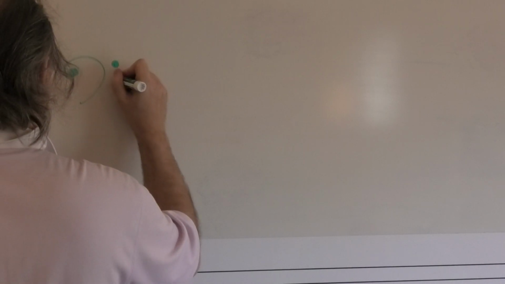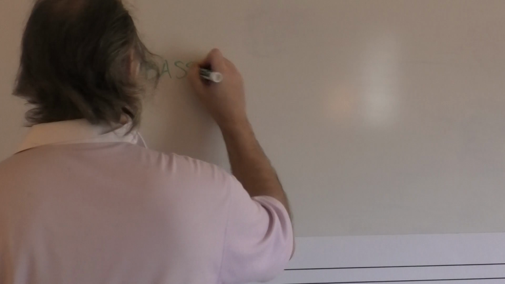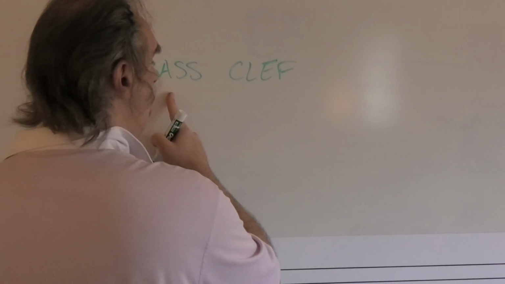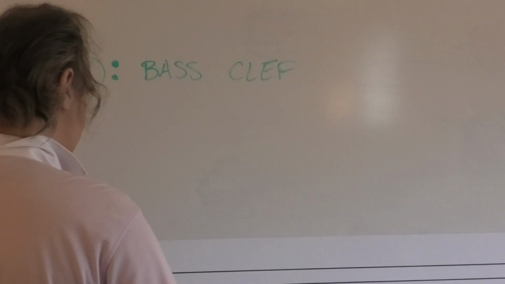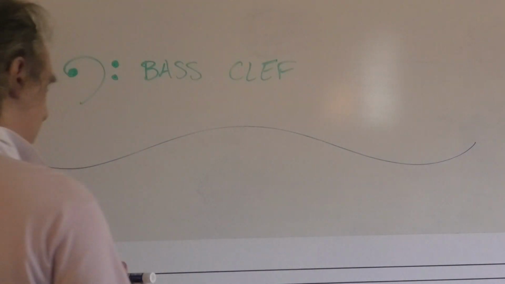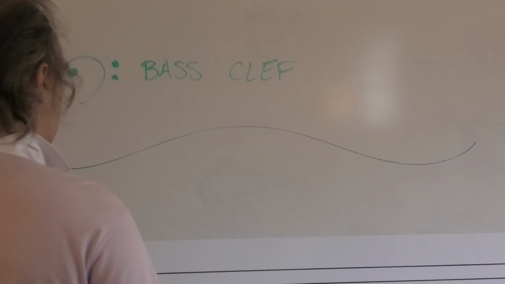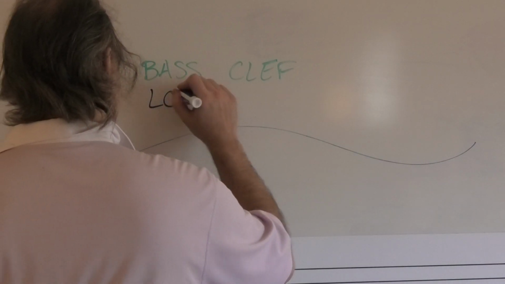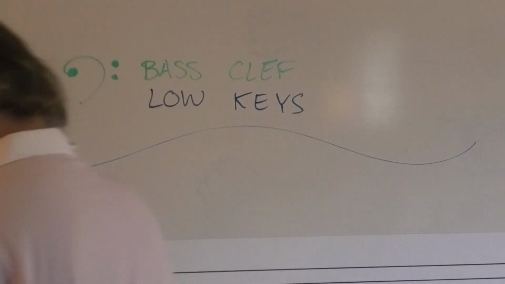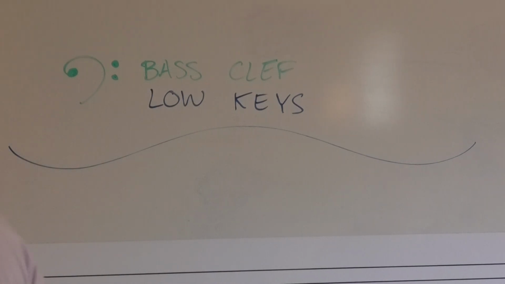All right, so we have the bass clef. It looks like this. Clef is the French word for key, so that means the low key. That's literally what it translates to. Bass means low frequency in physics. Okay? Low frequency, waves that look like that. So the bass clef literally translates to low key, which is everything below middle C.